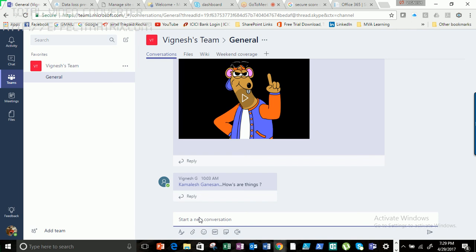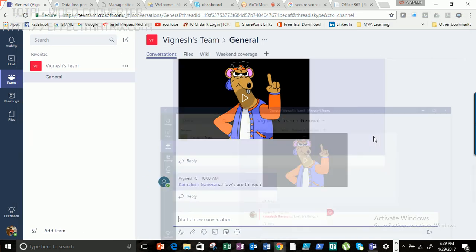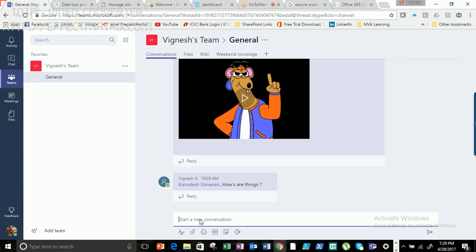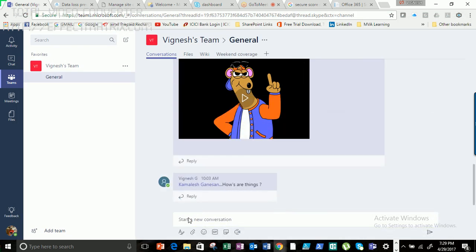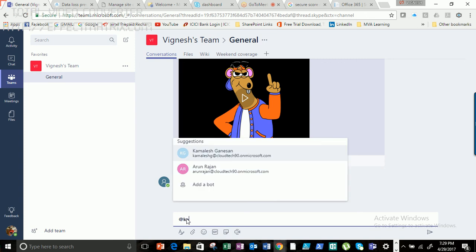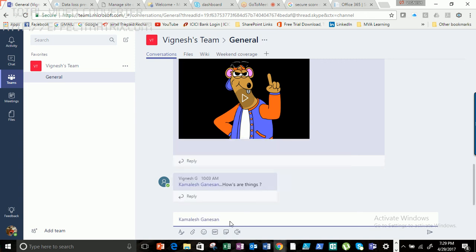Maybe we are working on a project and we want to discuss stuff related to that project. What I'm showing you is the web client view. I also have a desktop client for this, which is this. Let me show you how this works. On the web client, I logged in as Vignesh. On this, I logged in as a different user. Maybe I want to start a new conversation and say, hi, Kamlesh, did you attend today's meeting? I'm going to send this to him because I want to know whether he attended today's meeting.